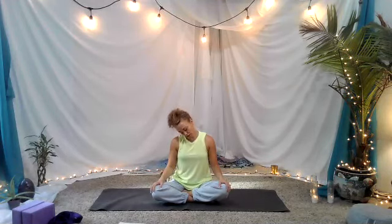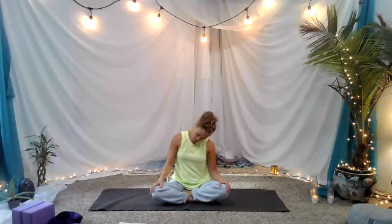Breathe in. Exhale, open the eyes. Before we end our practice, we're going to do just a little bit more for the neck. We're going to do some neck rolls. So drop your right ear down to your shoulder and then slowly bring the chin down to the chest and roll, bringing the left ear to left shoulder. We're going to do half neck rolls.